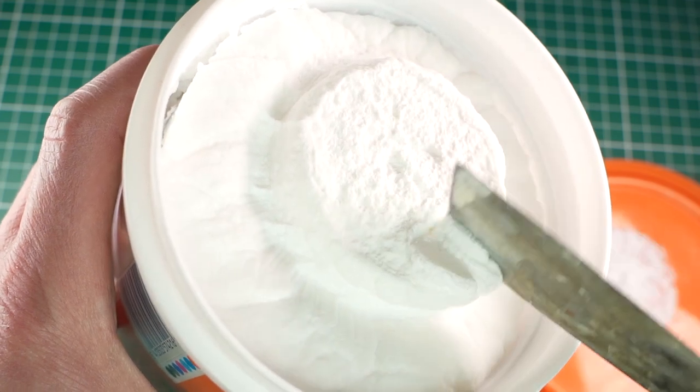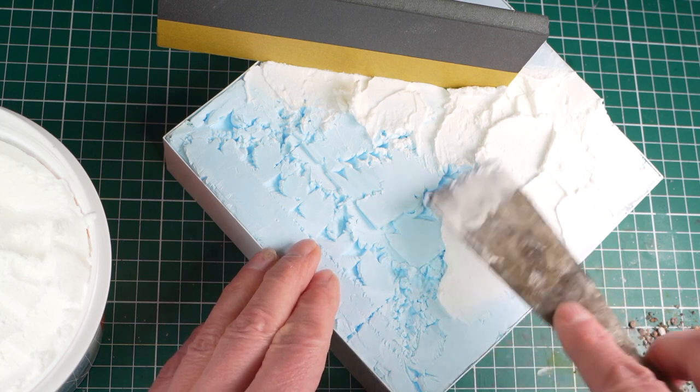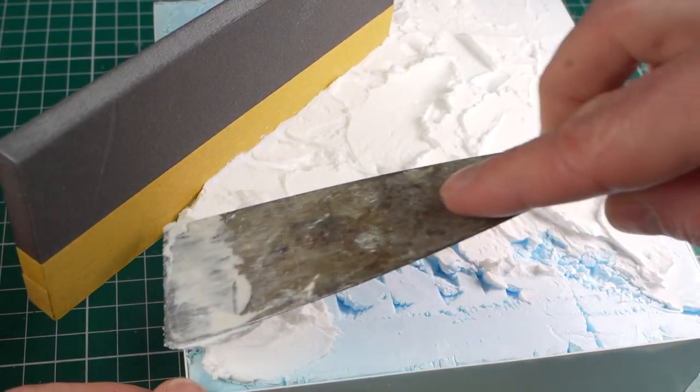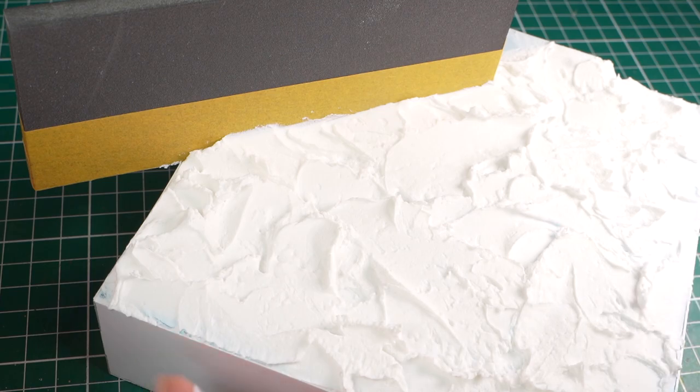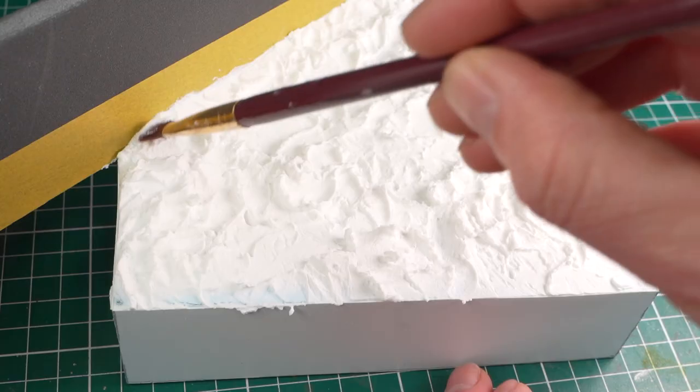Now the terrain work had to be done and Mark gave me a great tip: Knauf Renoband. This is a very lightweight filler made of ready to use plaster of Paris. This was put on with a spatula, a spoon, well I tried, and a wet brush.